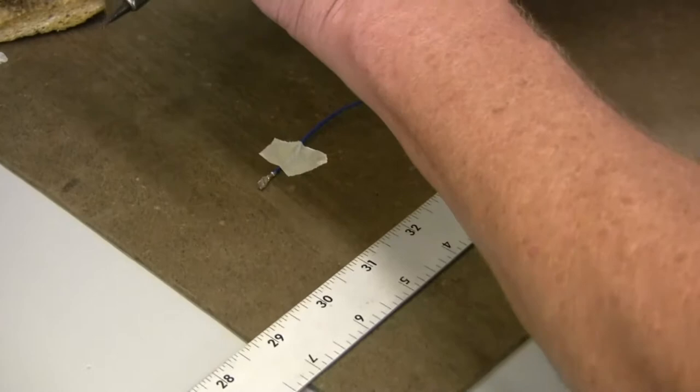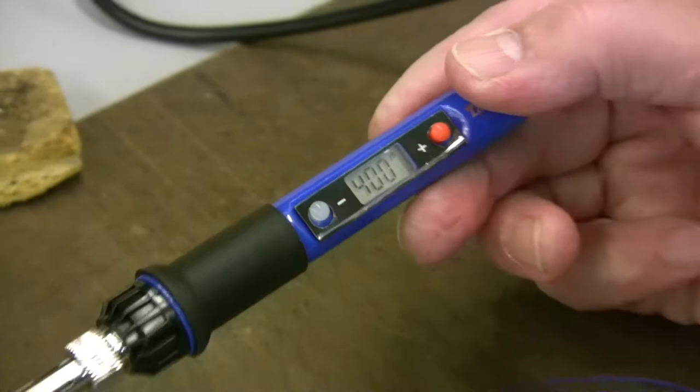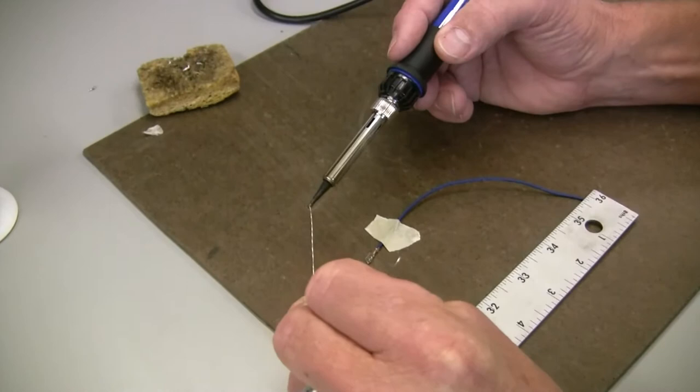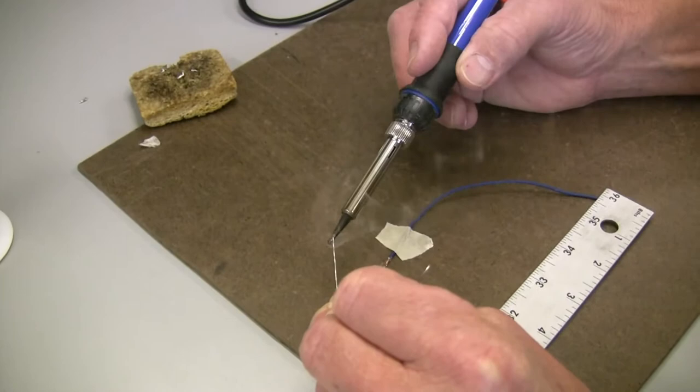I've set my soldering iron to 400 degrees centigrade. Now it's been sitting here a while, so I'm going to need to recondition the tip. I'm going to add solder to the tip, quite a generous amount, and that has flux.